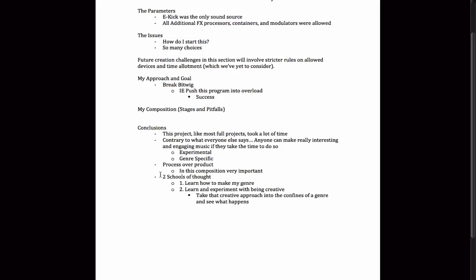They're not going to be super helpful for you because I'm not going to just go through and say, okay, here's how you make your kick drum for progressive. Here's how you make your kick drum for trance. Here's how you make a hip hop kick drum. What I tend to do is actually method number 2, which is to learn and experiment with just being creative. When you do that, you're going to stumble across everything you need to know in school of thought number 1.